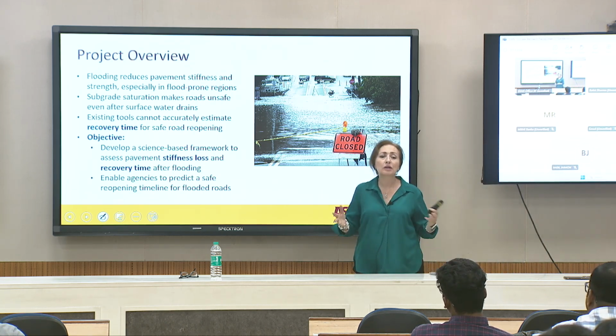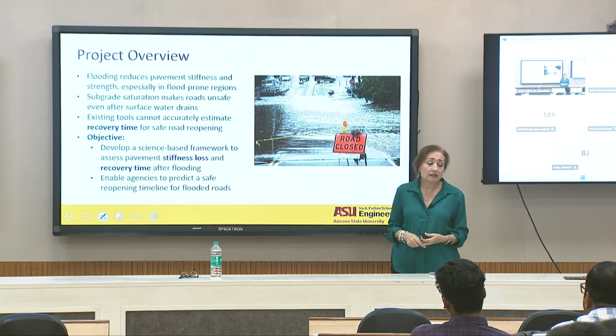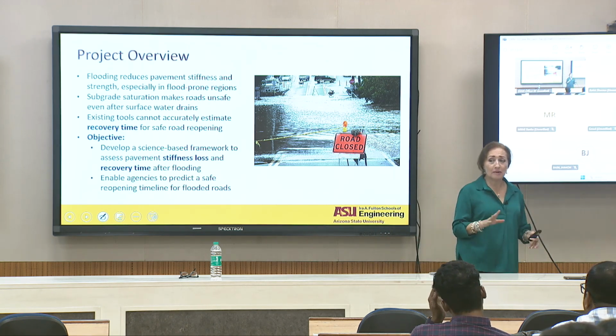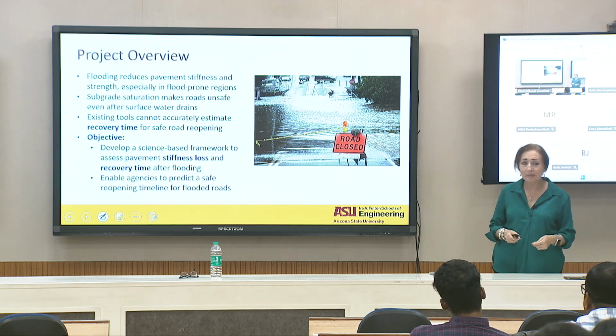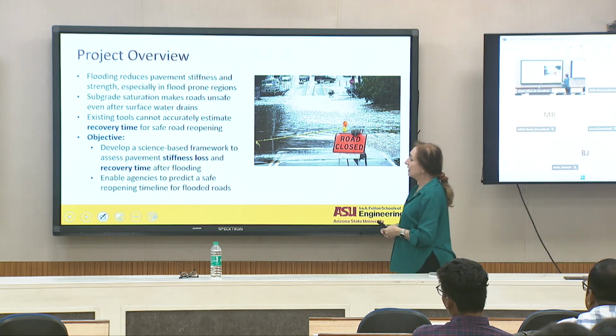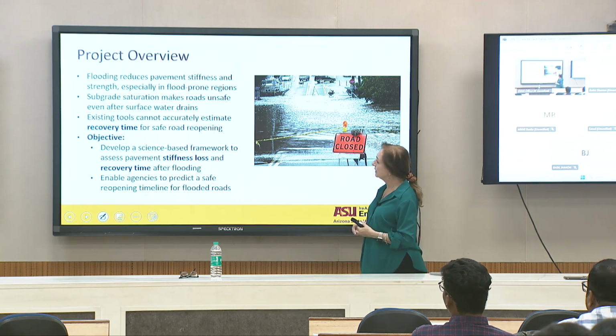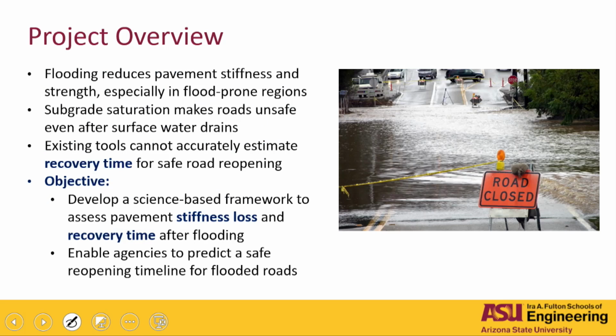And the worst thing is that it will reduce the pavement stiffness, right? And the strength characteristics, although I'm gonna talk about stiffness because I think this is more fundamental to characterize the subgrade material, okay? The subgrade might get saturated, might not get saturated, we don't know, but the roads are unsafe. And not only that, you can cause damage if you put a big truck going through that road if the soil stiffness goes down tremendously.